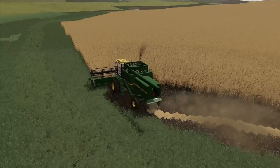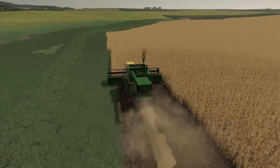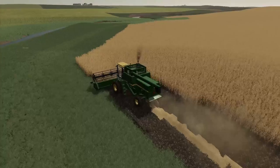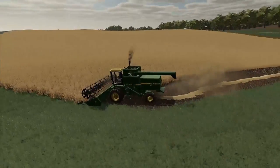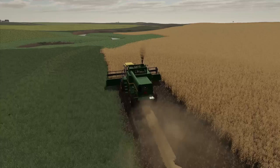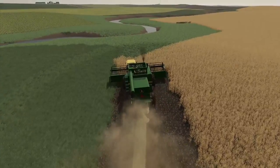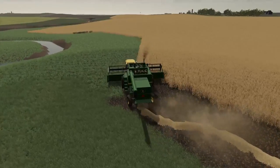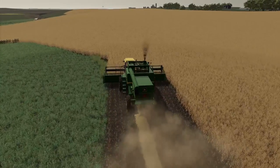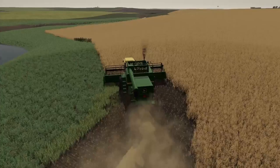I just have one field planted so it's not gonna be crazy good — I just didn't have time and couldn't afford to buy a lot of seed to plant more fields because seed is quite expensive, and spray too. But we did have a decent amount of rain and sun, to the point where it actually got stuck, so I think it's gonna work out pretty good. Next year if we do end up upgrading combines we'll get something decently bigger, or might just get two of these — two of these would be able to knock out a lot of ground. Anyway, if you guys enjoy this video be sure to drop a like, and if you're new consider subscribing and turn on post notifications.